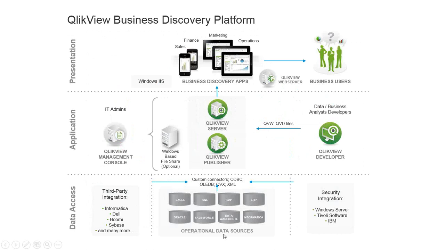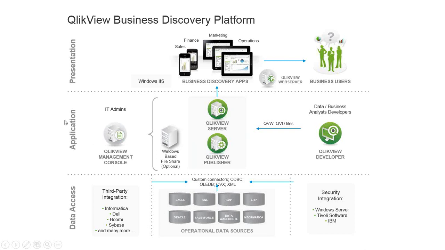So, the bottom layer is the connection to the various data sources. Okay, so you can have custom connectors, like an ODBC connection, an OLEDB connection, and you can integrate a third-party tool into this to feed in the data, like Informatica. You can have the data coming in from Informatica. So all the databases, different data sources, and the connections form the data access layer.